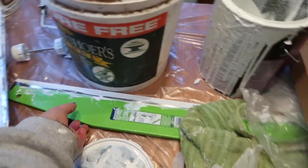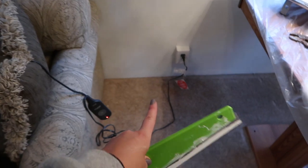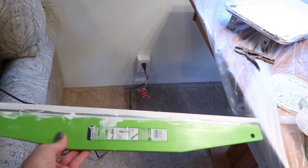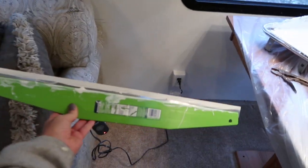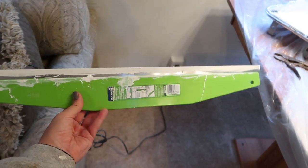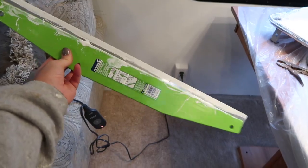I used this tool to get the edges where the carpet meets the floor, so I just stuck this in there, pressed down, and then I was able to get a close painting on the edge there. I wish we would have had this earlier. It's a really good tool. This was like, I want to say $5 at Lowe's, so if you're painting, definitely get one of these.